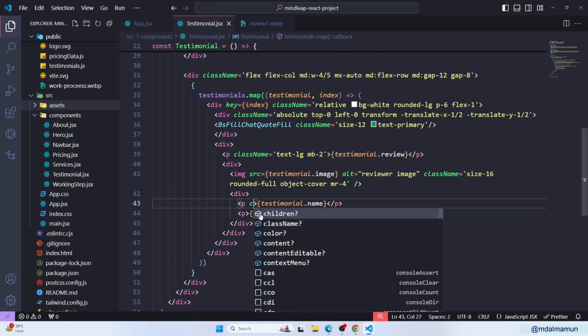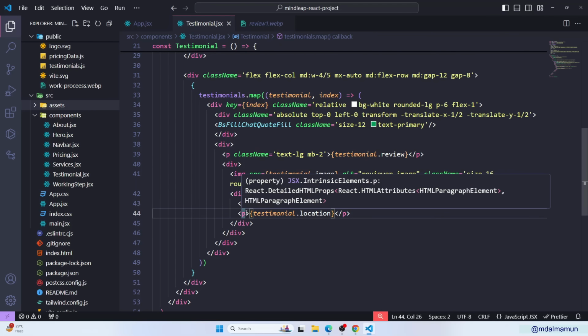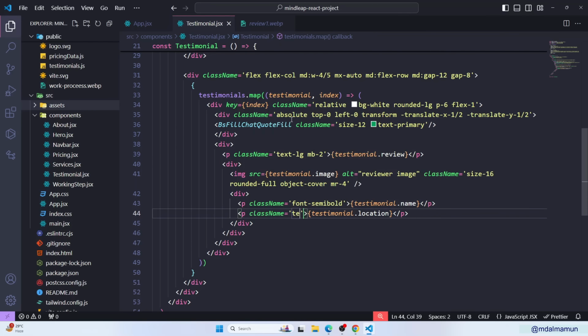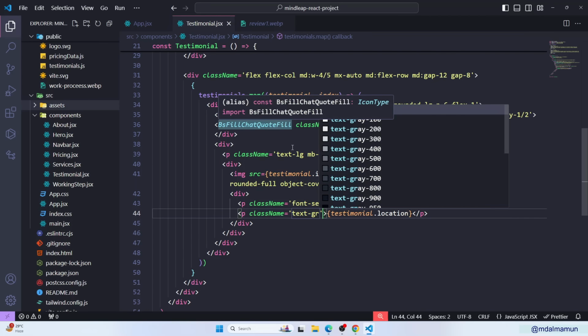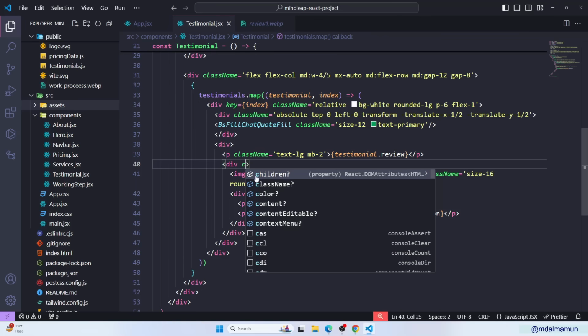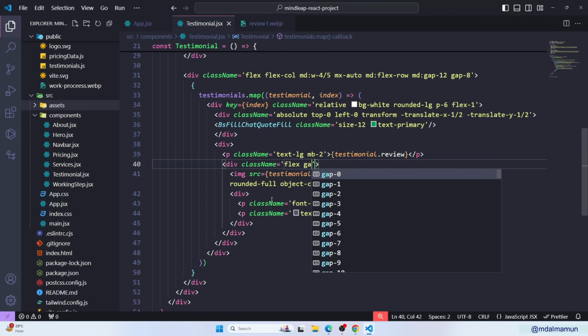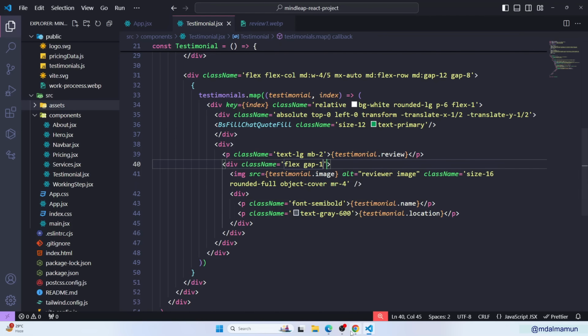And let me define CSS. Here the CSS will be font semi bold, and then here we'll define class name text gray 600 or something like this. And on the div actually we'll have class name, we'll have flex, and gap will be 1. So let me check it.